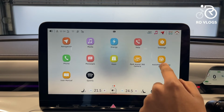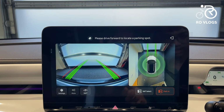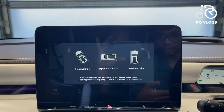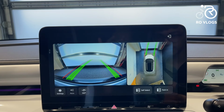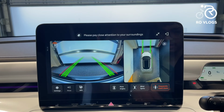So if you go into the automatic parking thing, the car can search for parking spaces by itself, or it can select the parking slot by itself. So you can do three types of parking. And you can also see you got the guidelines for where you need to park. And if you hit this, you have a 360 degree camera view.